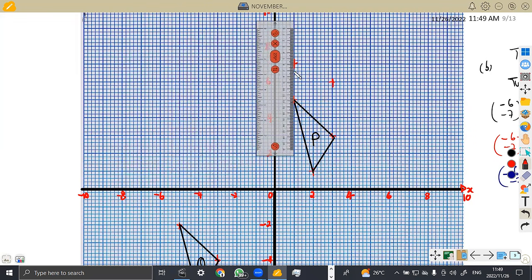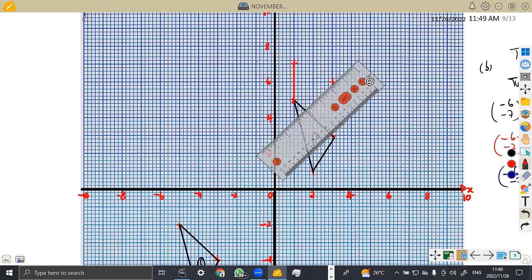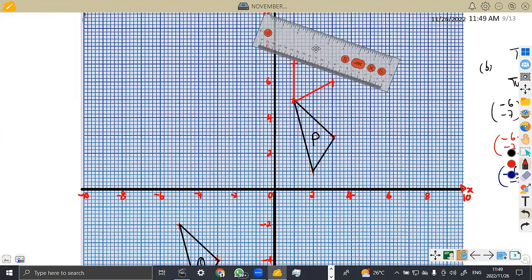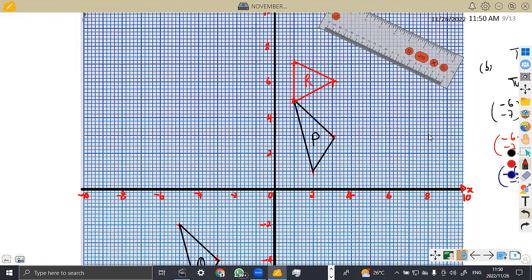So I'm just going to use another marker so that you can see the difference between these 2 triangles. All right, so that was our triangle R. From this point, we have our triangle R here. Somewhere there. So this was the triangle here. That's our triangle R, so just name inside triangle R there.